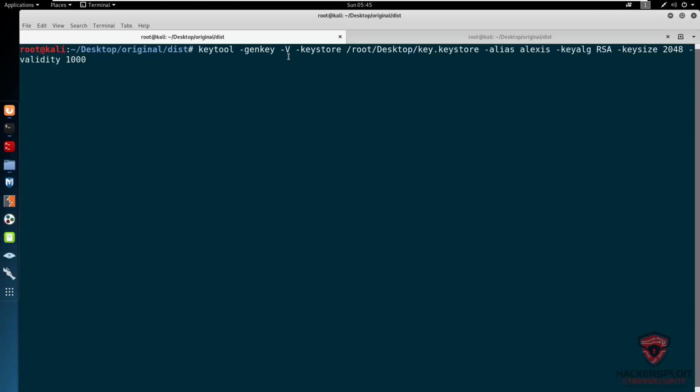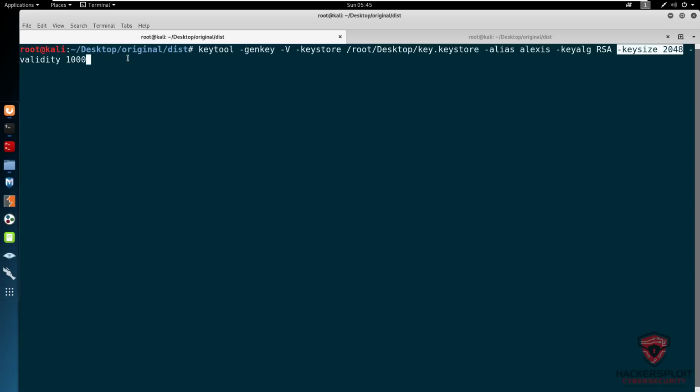And let me explain before we actually hit enter what I've done here. So we're specifying keytool as the main tool we're using. We are saying generate the key. We are verbosing the output so we know what's going on. We are saying we want to generate a key store. We have specified the destination to store it in and the name of the key store. We have provided it with an alias. We have also specified the algorithm that will be used for the key, which is RSA. The key size in bits, so that's 2048, and the validity of the key store, which is 1000 days, which means this key store will be valid for that long, and the duration is in days.